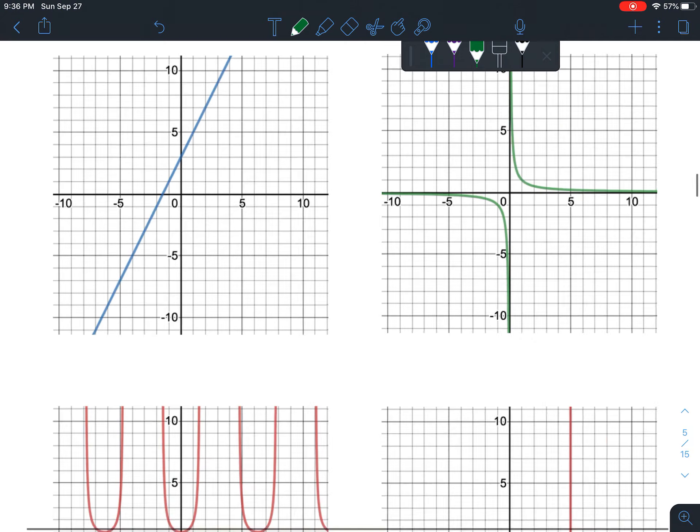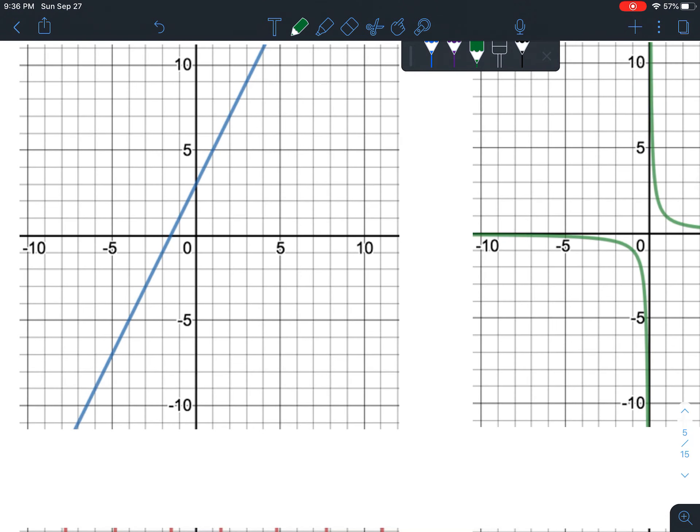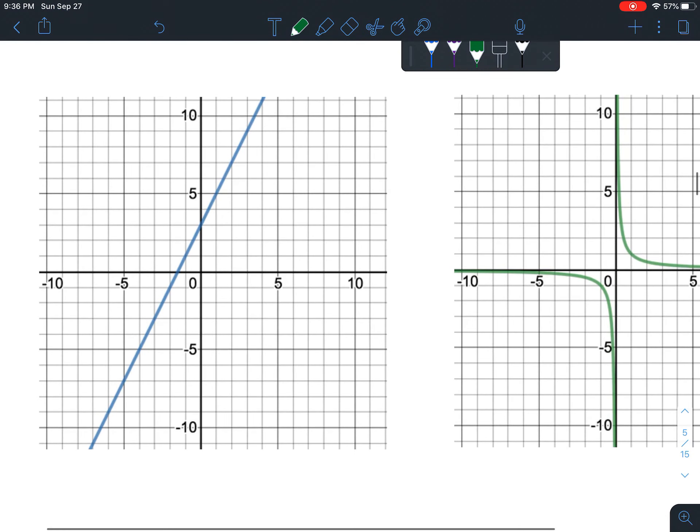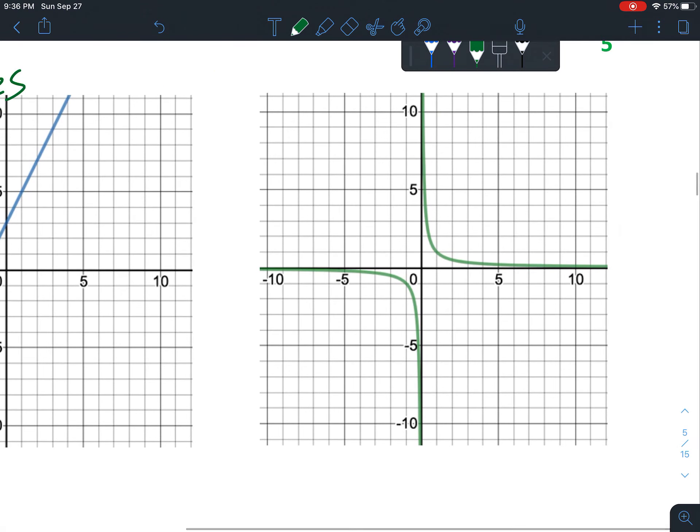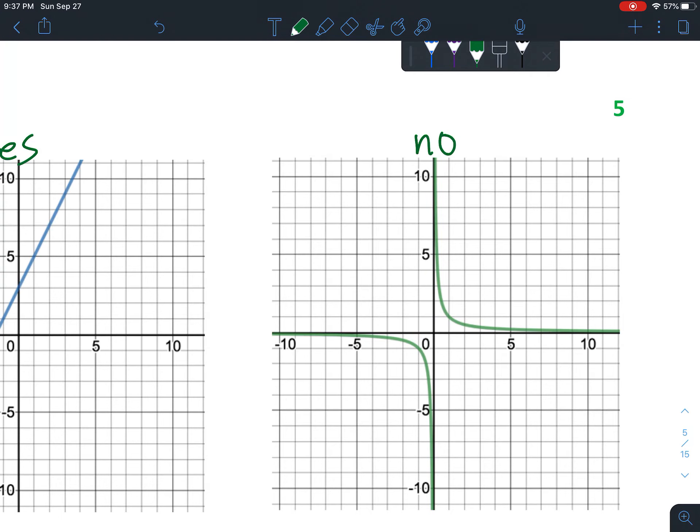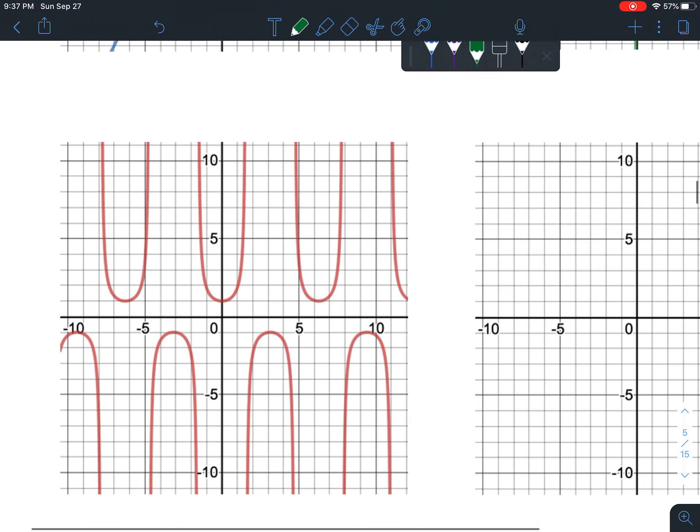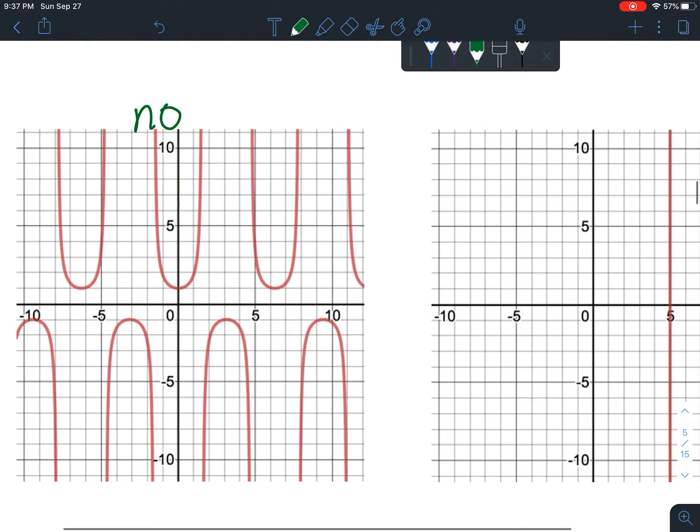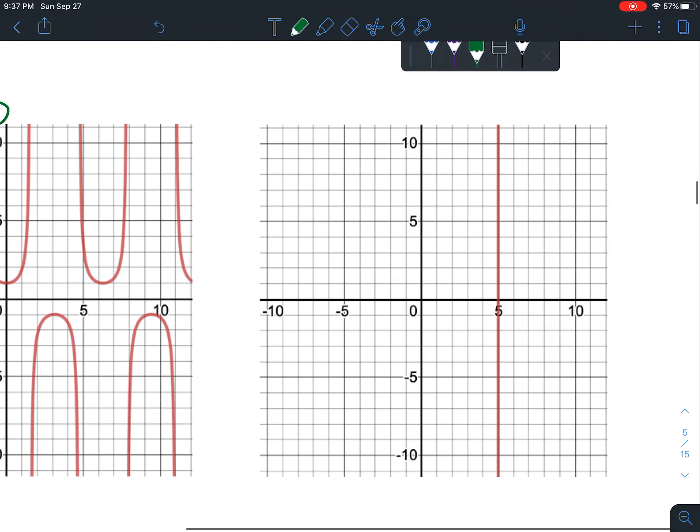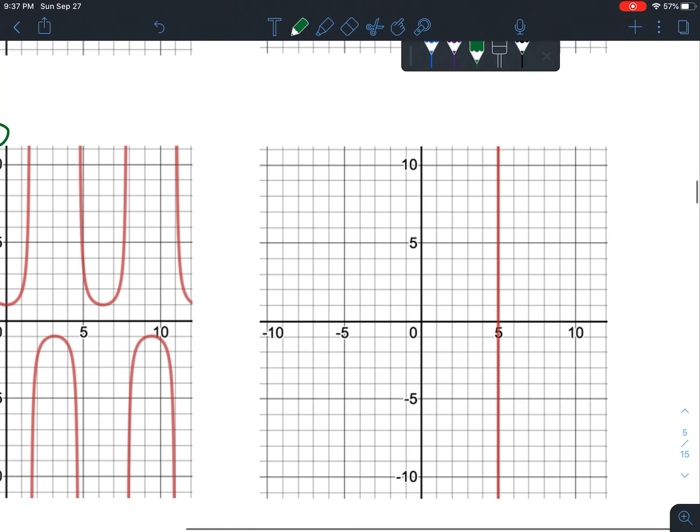Now these ones you can tell pretty quick - a linear function looks like a line. So yes, this is a linear function. No, it does not look like a straight line. Oh, definitely no. Now this one's a straight line, that's a little bit of a trick - it's actually not a linear function. You might say it looks like a line to me, however remember the vertical line test.